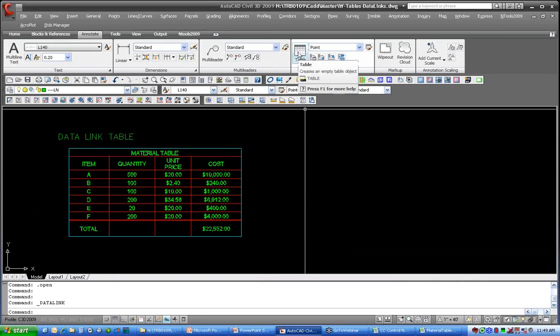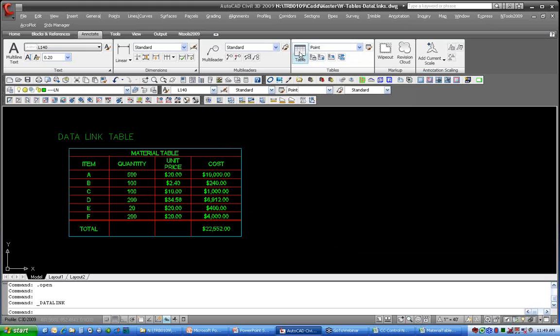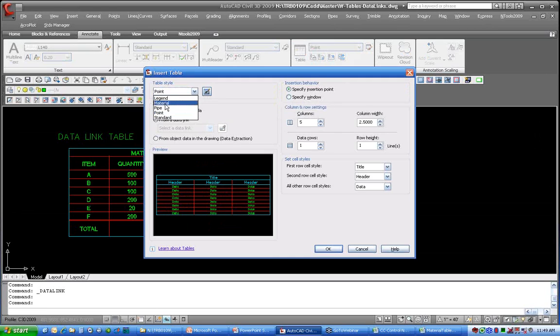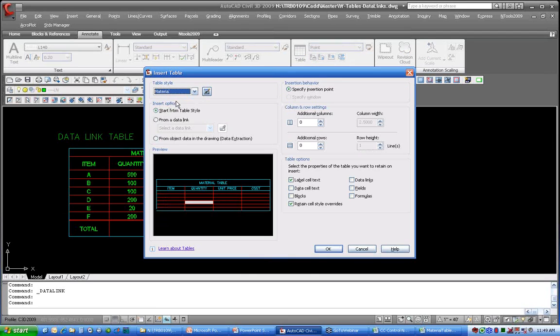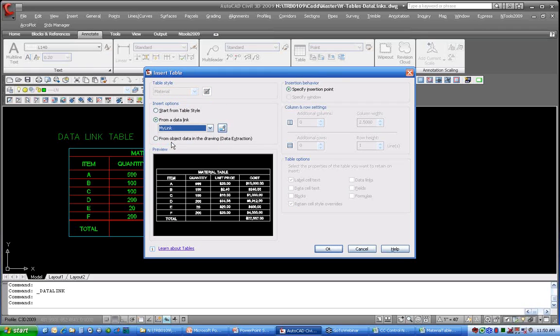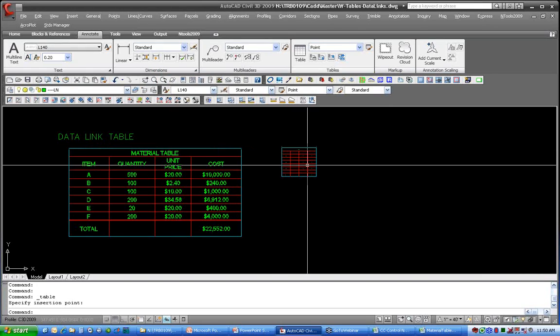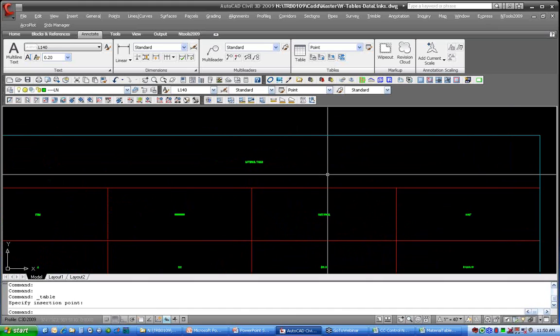Step two is come back up to my toolbar here, my ribbon, and I'm going to select the table command. And I'm going to start off by selecting, I've got a style I've already created called material table, so I get my nice headers. I'm going to start with that, and then I'm going to pick on the data link option, and then I just need to select one of the data links I've created here. So here's the one I just created, my link. We'll pick OK. That's what it'll look like. I'll pick OK here, and then we'll just insert it right there. All right, so you can see first time in, copied the formatting. I can't read that. If I zoom in, I can kind of read it.